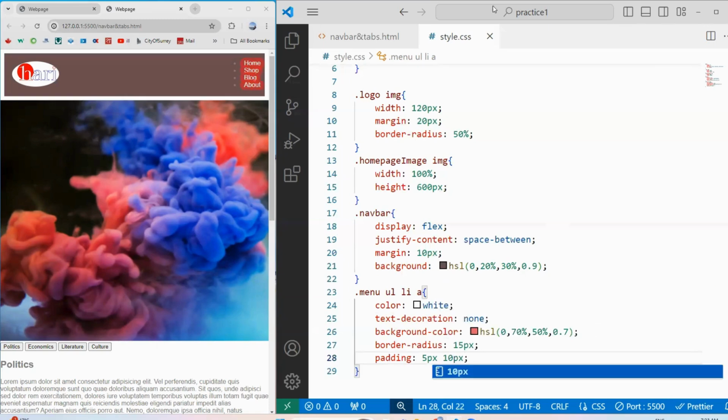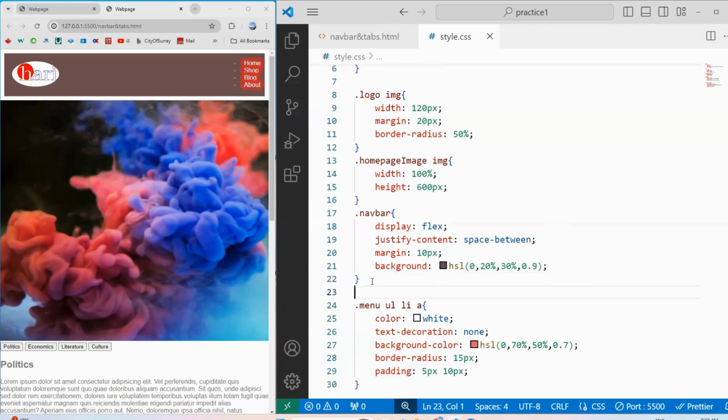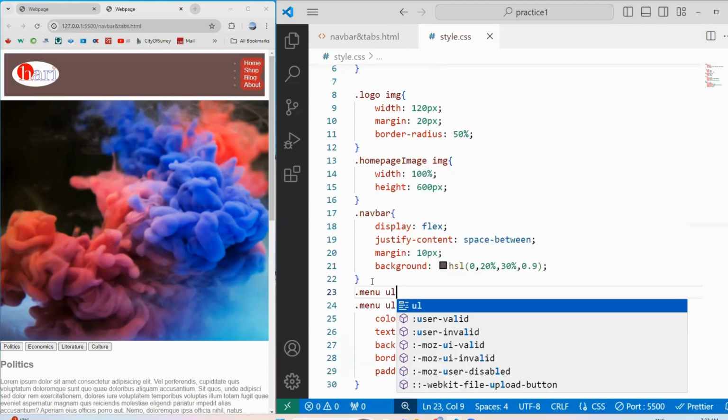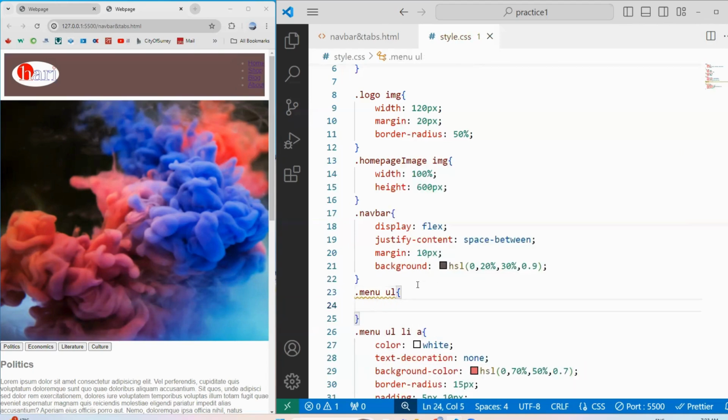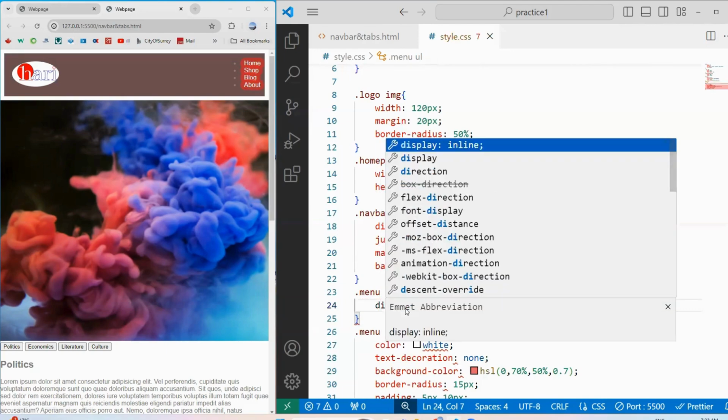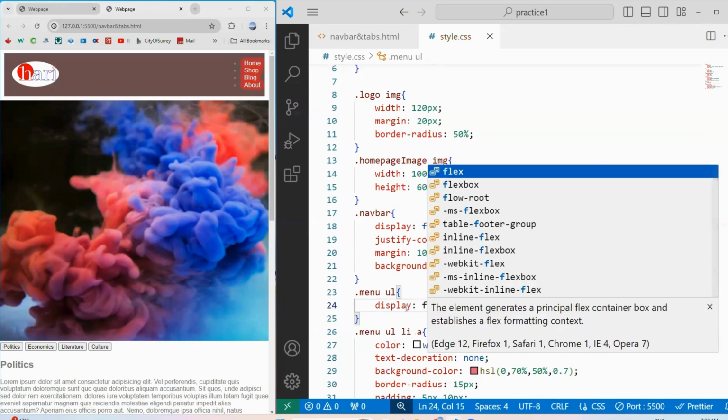Hey, now I want to put everything in one line. So let's design menu UL. Okay. Dot menu UL is our list. The whole container is our list. So it should show the display in flex mode.